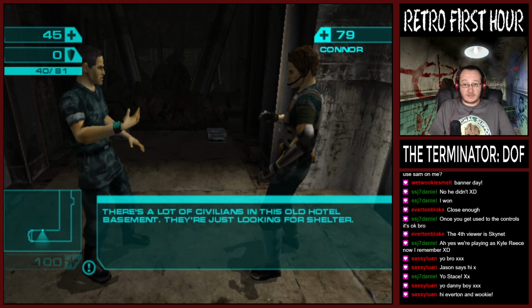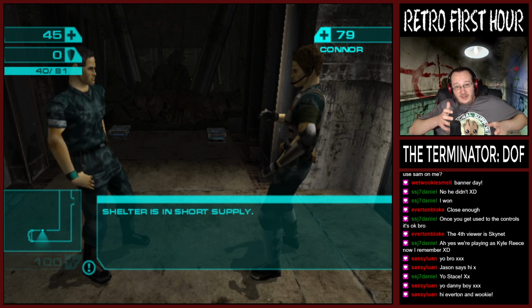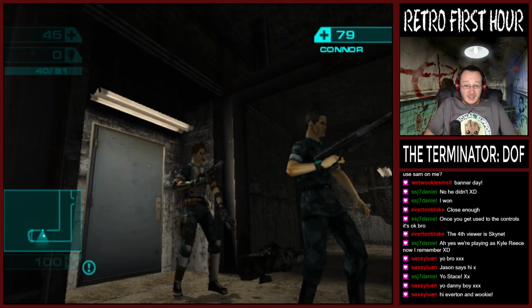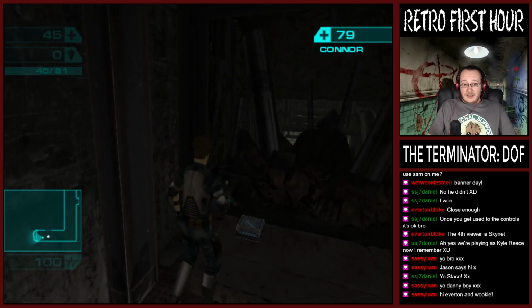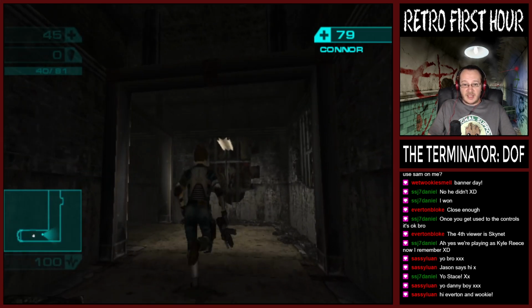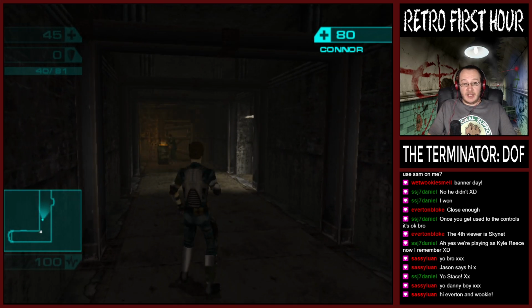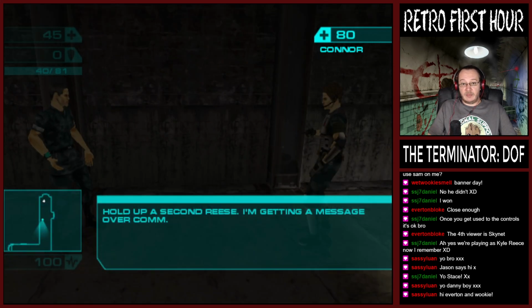There's a lot of civilians in this old hotel basement. They're just looking for shelter. Shelter's in short supply. It's like they temporarily disabled the guns in his hand, but... whatevs. So this was made by Atari, right? Well, published by Atari. Produced by... Hold on a second, developed by... I'm getting a message over Paradigm Games.